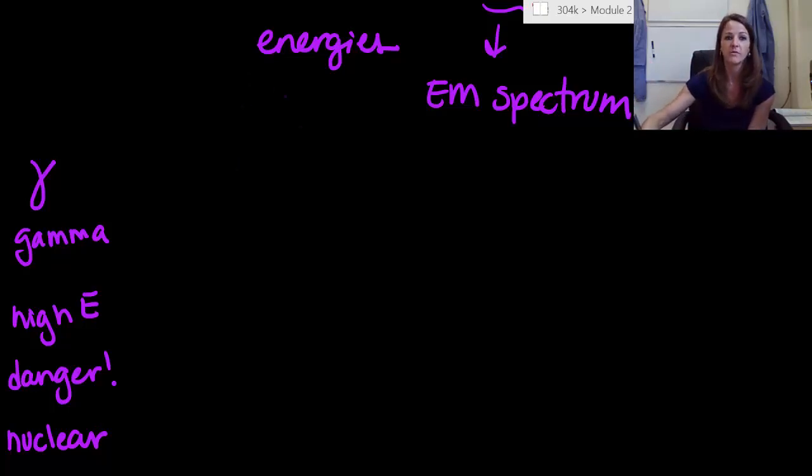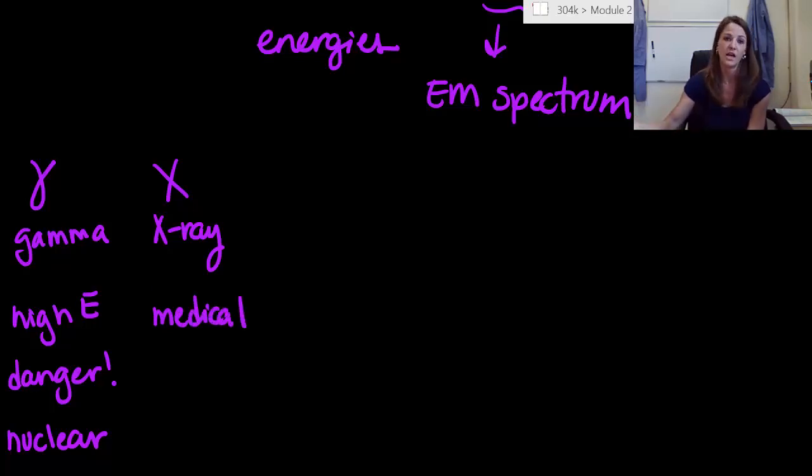All right, so after gamma rays, what we have are X-rays. X-rays are the next highest in energy. Typically, we use X-rays when we're talking about anything medical. I've hurt my knees several times, and I've had countless X-rays on them. It is something that's used to diagnose injuries, but here's the thing, X-rays are higher in energy. You don't really want to have that many, so if you can ever limit your exposure to X-rays, I would definitely encourage you to do that.